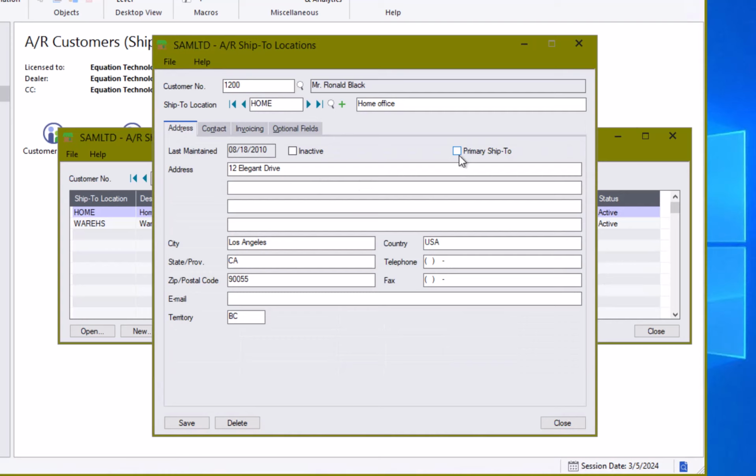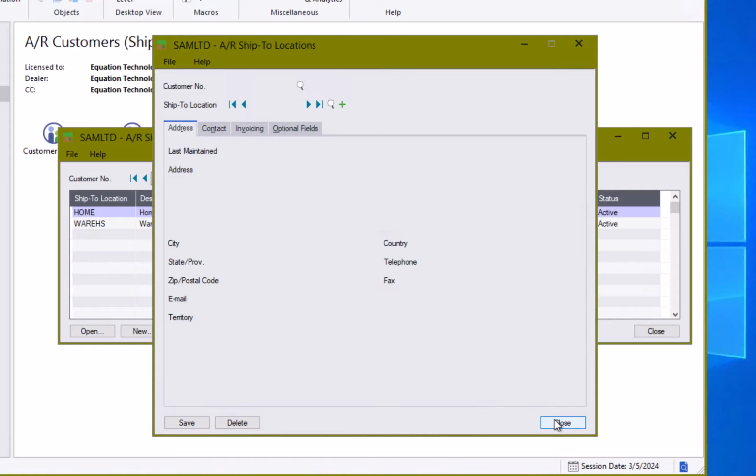If the record is tagged as primary Ship To, then when invoices are created in Accounts Receivable or orders are created in Order Entry, those transactions will default their shipping address to the Ship To location here. If it's blank, it just becomes a possible selection, but it's not mandatory to go to that particular location. Instead, if no primary Ship To is listed for a customer, the Ship To location will default to the customer's bill to information as defined in the customer record.